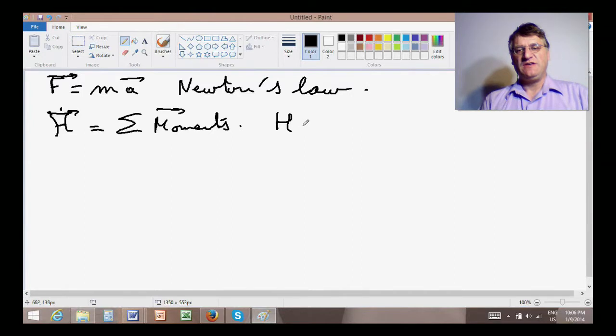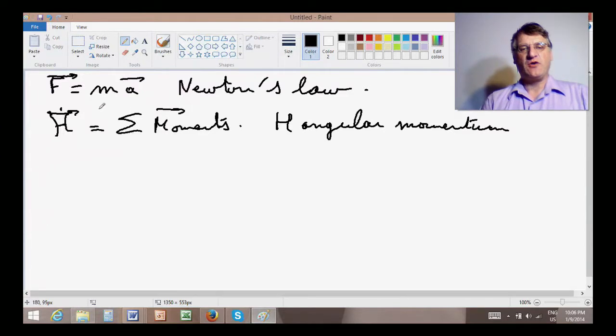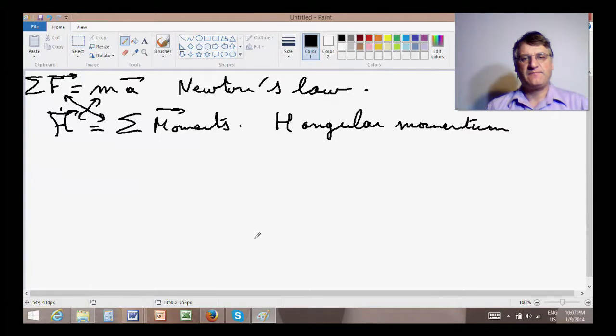Now h is the angular momentum, and h dot plays the same role as ma, whereas the sum of the moments plays the same role as f, and to be more precise, the sum of the forces. With these two equations, we have been used in the past to capturing a variety of mechanical systems. In the context of this systems-oriented course, we will be first talking about core dynamical elements that we tend to encounter in real life.